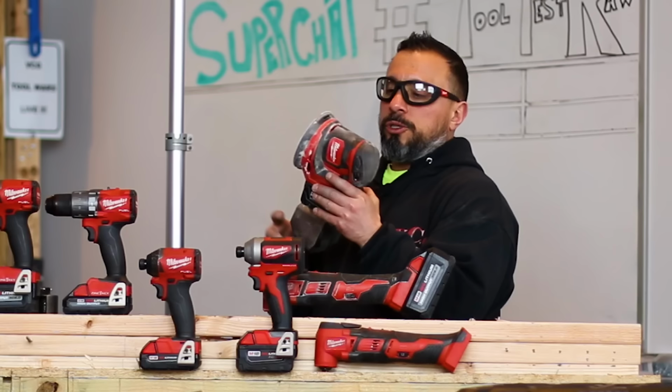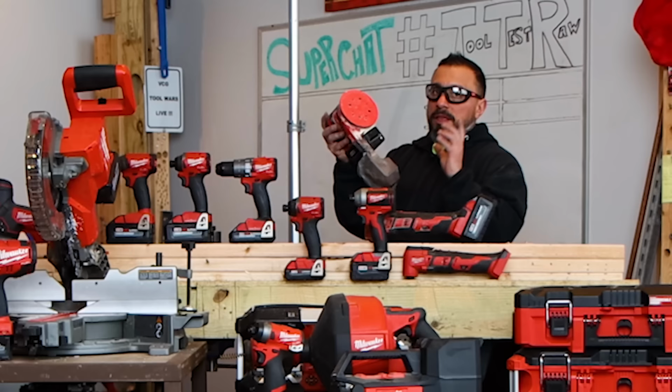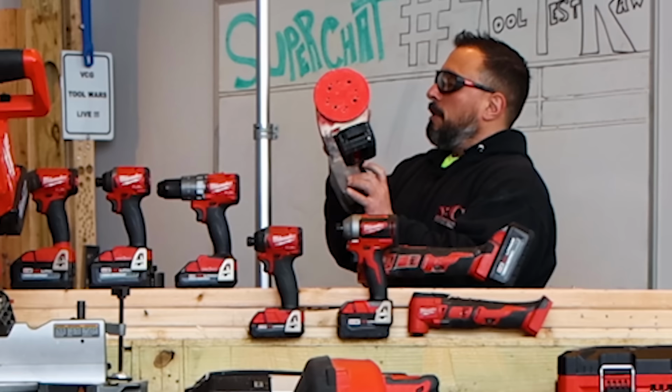This thing is awesome. You know, we do a lot of fixturing work and fixturing repair. We need to go in and repair some fixtures, have to bondo them up. This helps to keep the dust or particulate out of the air. We're able to attach a vacuum cleaner and replace this box. This really does a great job. I love it. This is a really great tool.